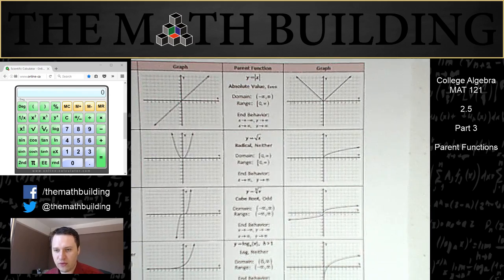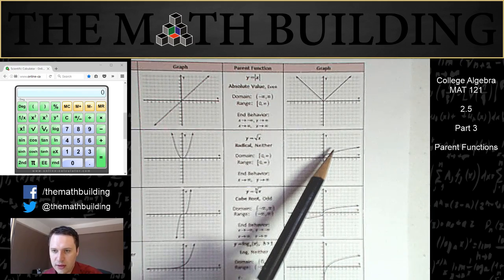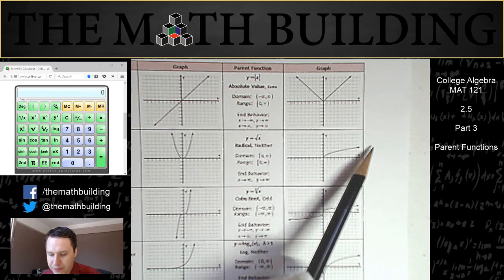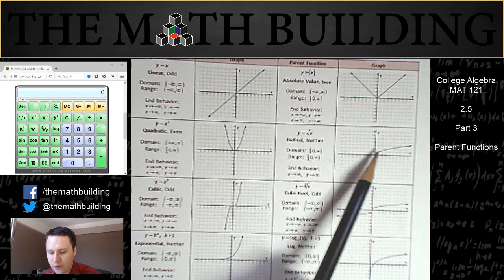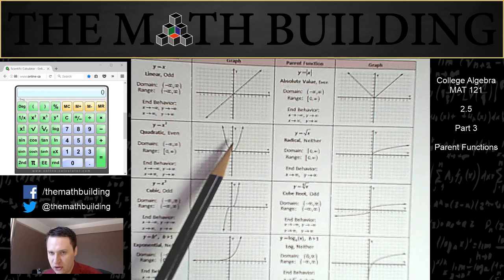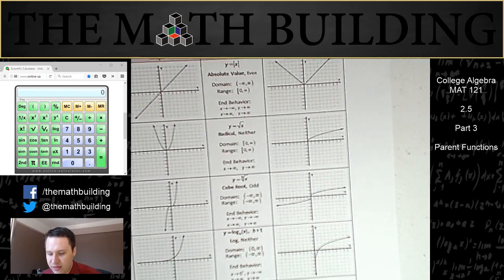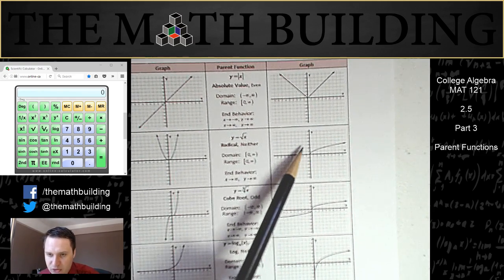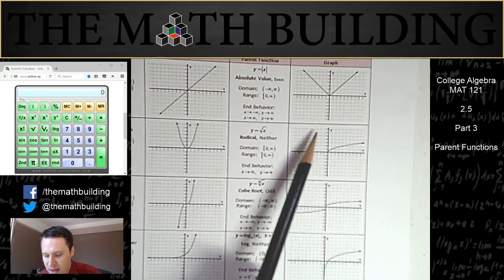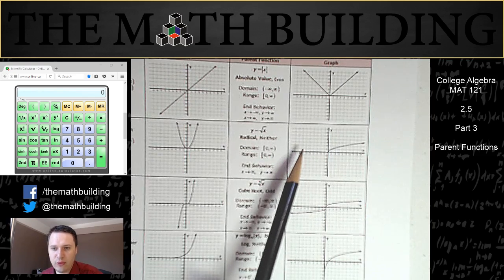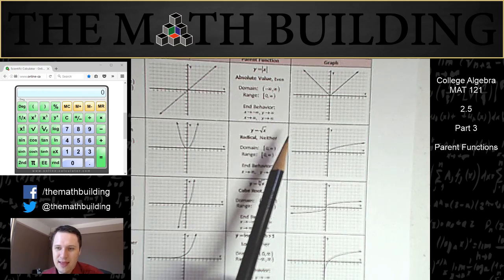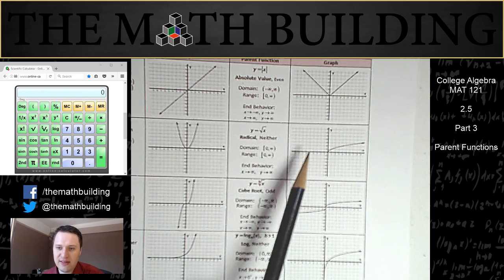This one is another one you should recognize. This is the square root function. It goes out like this. It starts at 0 and then it goes up. In a way, this square root function comes from finding the inverse of this function, the x squared function, which we'll talk about later. Notice that there's a restriction on the domain with the square root. Remember how we talked about there's a restriction on the domain of square roots? There's no graph over here because if we plug in a negative number into a square root, we get an imaginary number. And since this is the real plane, we don't see that on our graph.